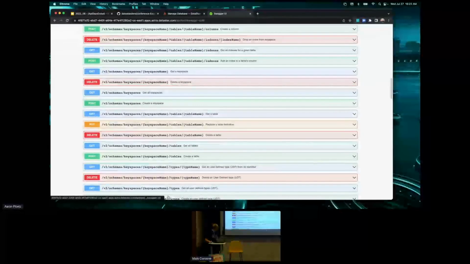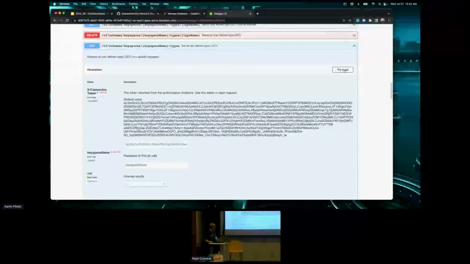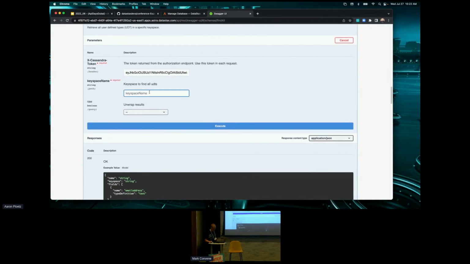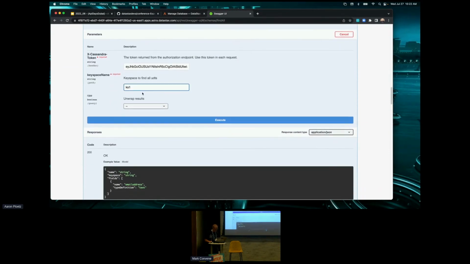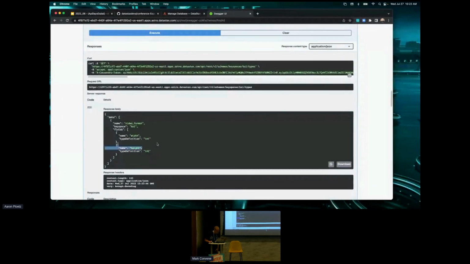Get all types. Again, I can say try it out. We've got our key space name of KS1, and I can hit execute on that. And you can see that we have our type in here of video format. So that all does come back.